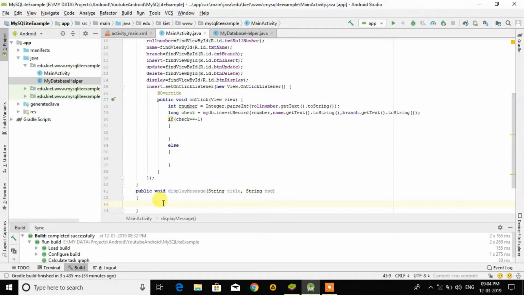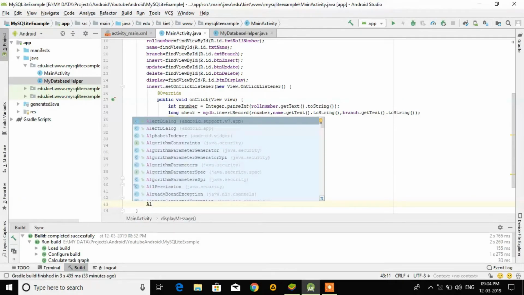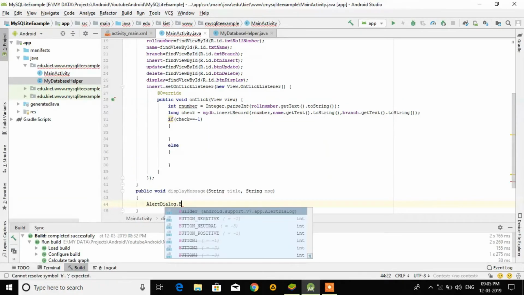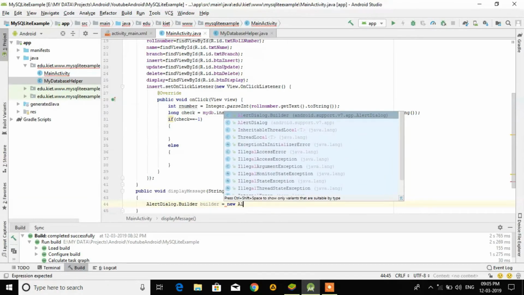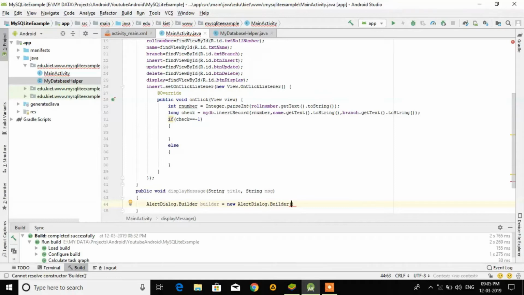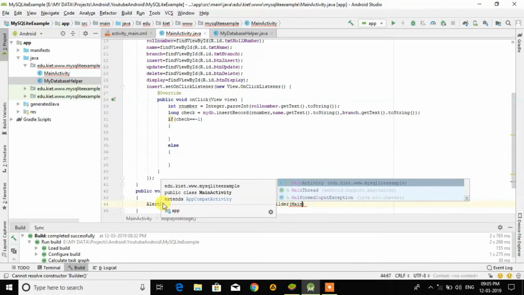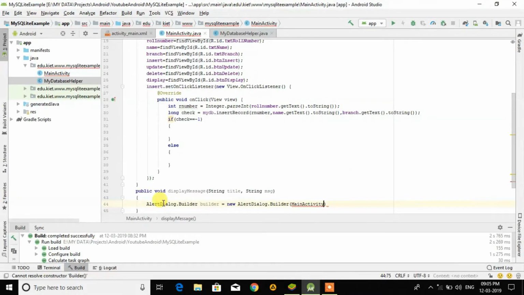So I have to create an alert dialog box here. Alert dialog dot builder equal to new alert dialog dot builder, and here we can put main activity dot this.